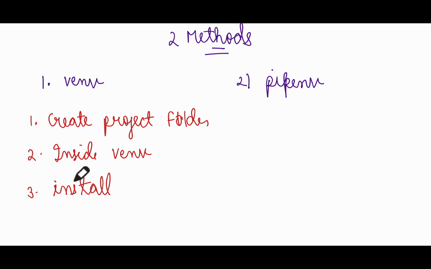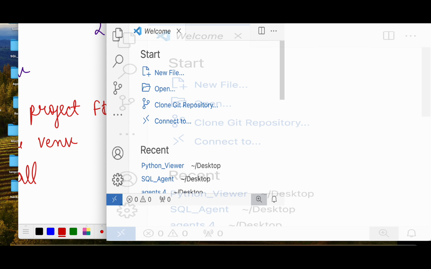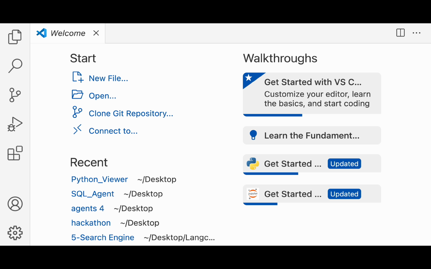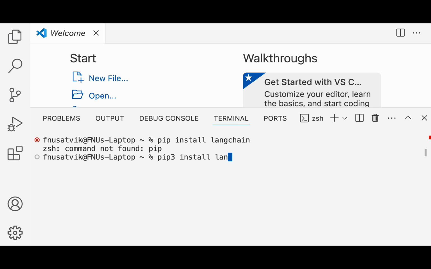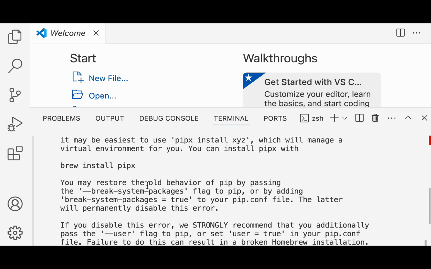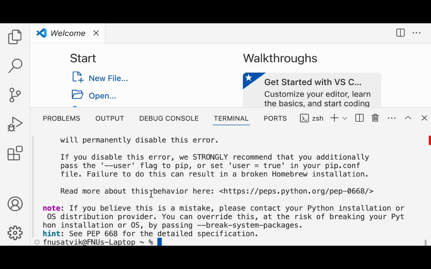So let's go to VS Code. We will open VS Code, and in VS Code we can go to the terminal. Right now I'm present at my normal directory. Let's say I do a simple installation, pip install langchain. It will say not found. Let's say I do pip3 install langchain. Langchain is a library. It will throw me an error because of some internal issue, because I have had langchain installed earlier as well. That's why this issue keeps popping up.